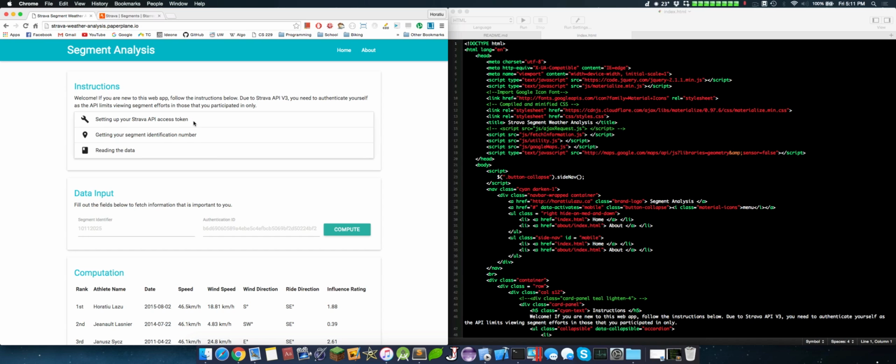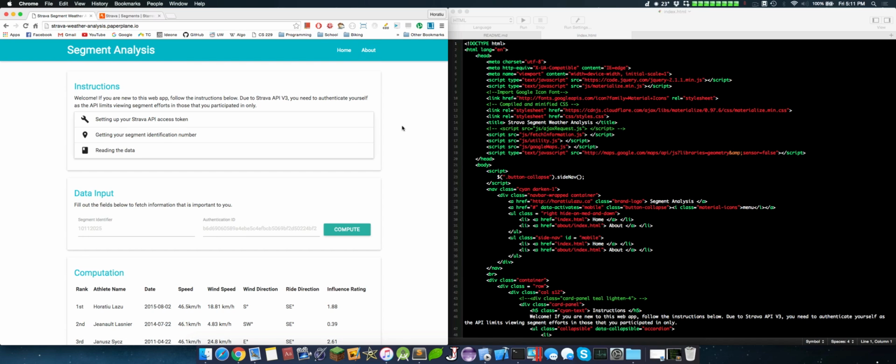So basically what it does is, if you're not familiar with Strava, it's an online biking website where you record your ride with the GPS. And it records different coordinates in the GPX file. And then when you upload it to their servers, they allow for segments. What a segment is, is basically a race from one point to another.